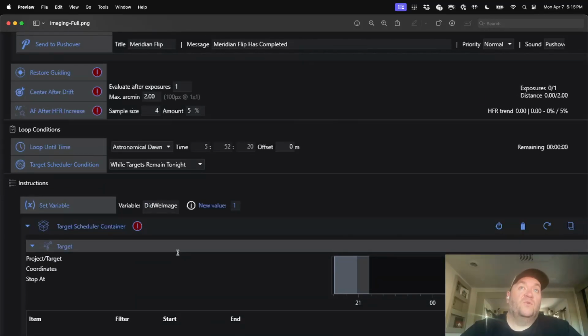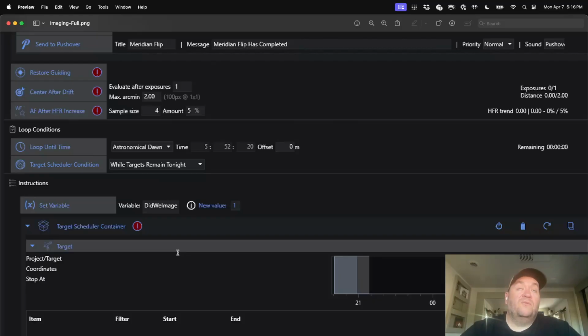So we want to image as long as we possibly can. I want to image until astro dawn. So that's one of the conditions. If I've got all the targets in the world and I can keep shooting, or I'm going at one target that's up all night, I'm going to stop at Astro Dawn.